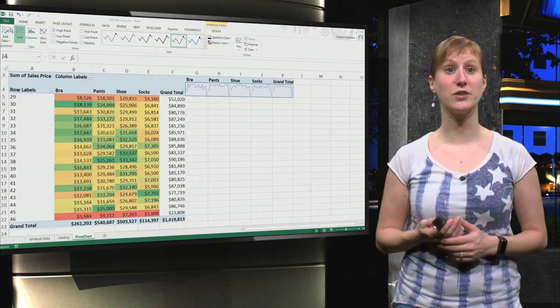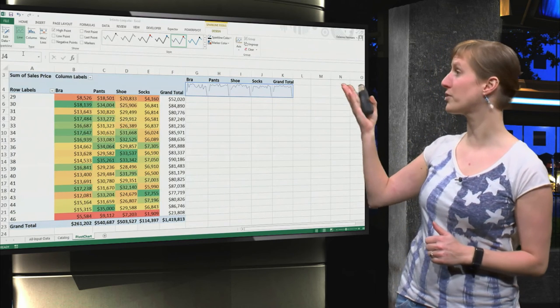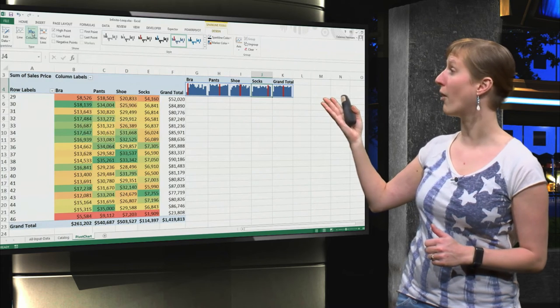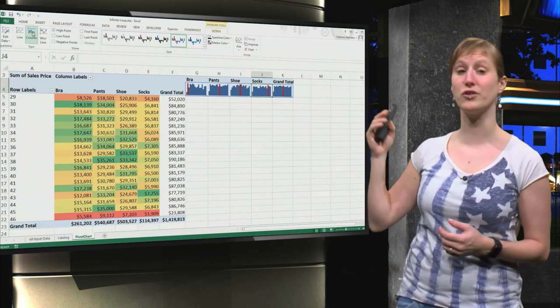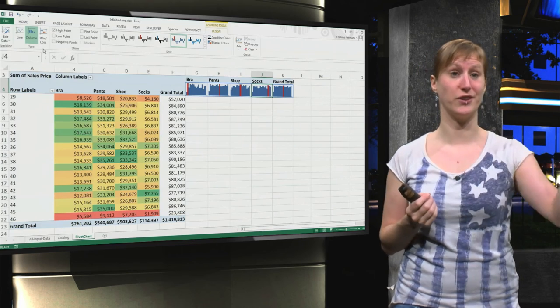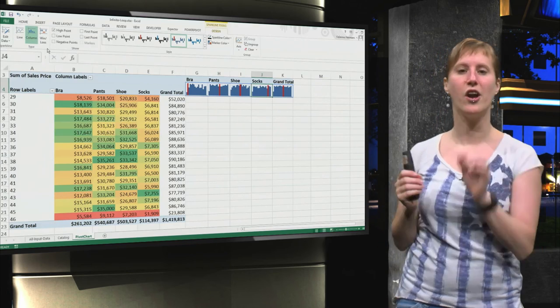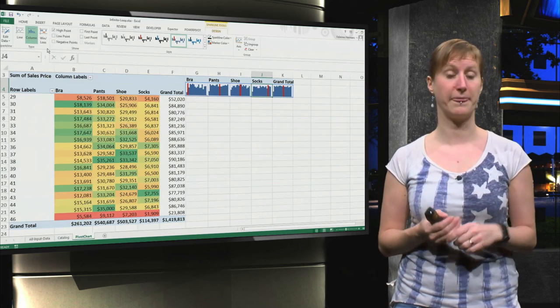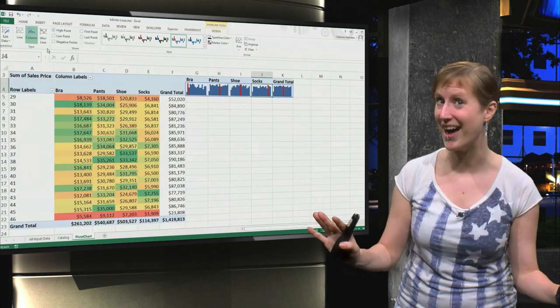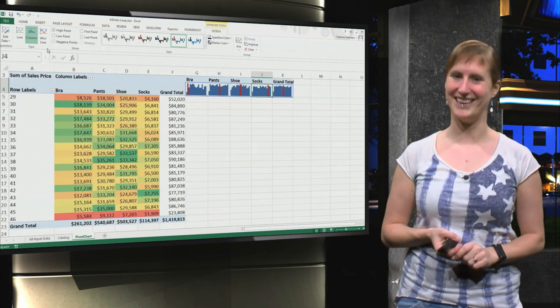And like with conditional formatting, there are lots of different options that you can use. For example, you can change them into a column bar instead of a trend, which is also nice. I think it's a bit harder in this situation to see the trend, but it's a lot easier to see where the high points are. And there's one other option, win and loss. I'm not going to talk about that, because that's what you will be doing in the exercises.